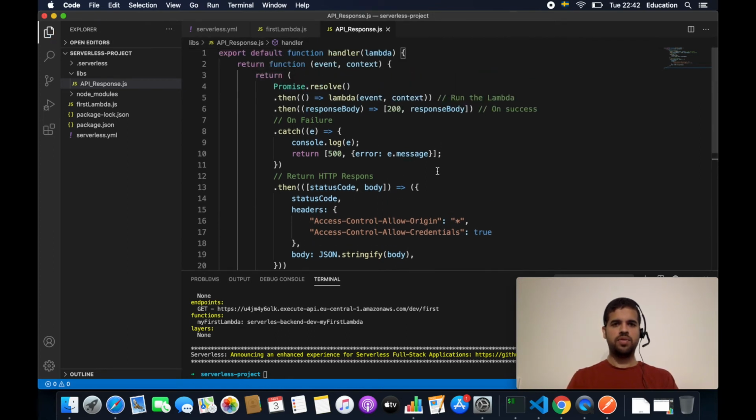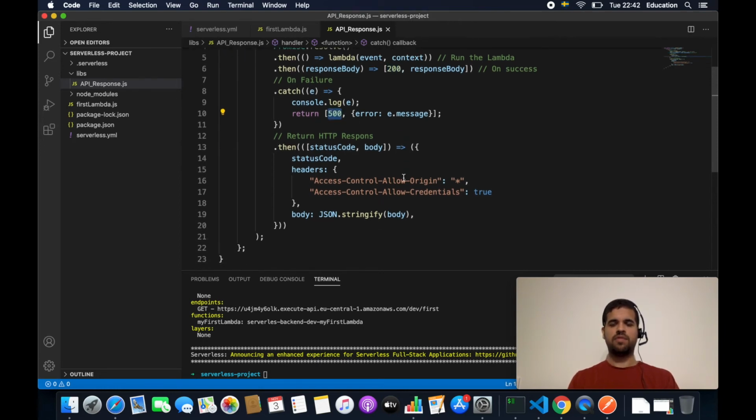Let me review quickly if I'm missing something else. But this is, as I mentioned, a wrapper, and we are basically handling the responses of our API, whether it's on success or on error.